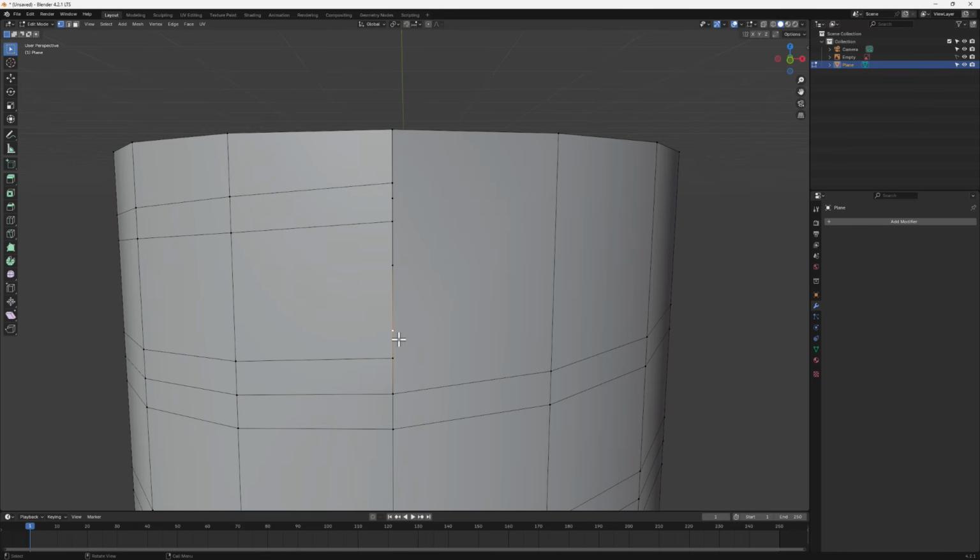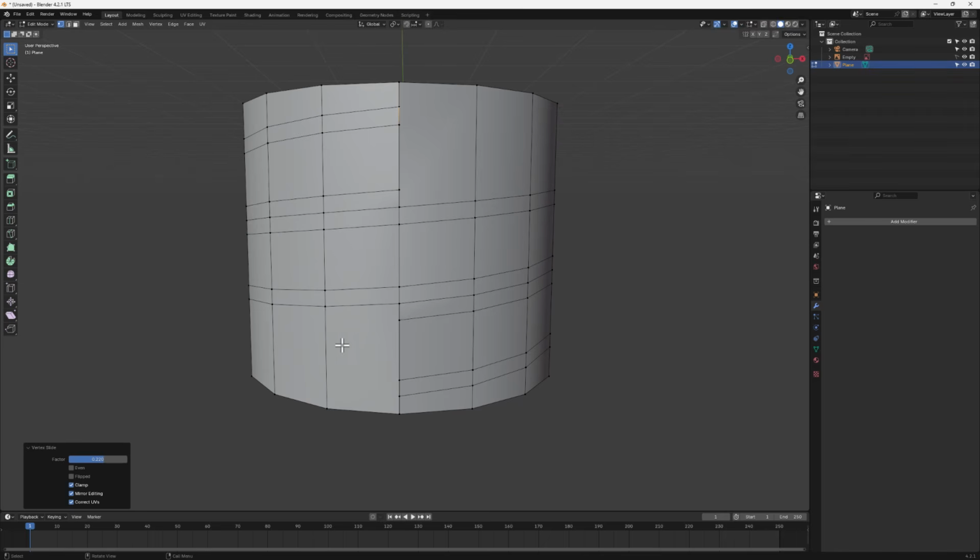So let's bring these points as close to this point, and then this point as close to this point, and then this as this. So we can hold on double G to bring this close, select this, double G, bring this close, and then do the same thing here, double G to bring this close like this, right? So once we have this, let's come to this part and then do the same thing.